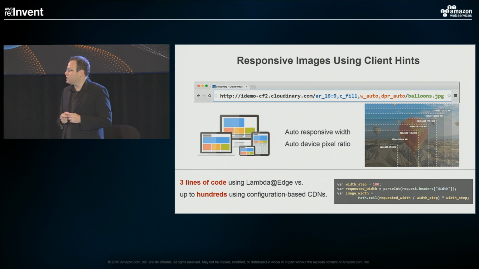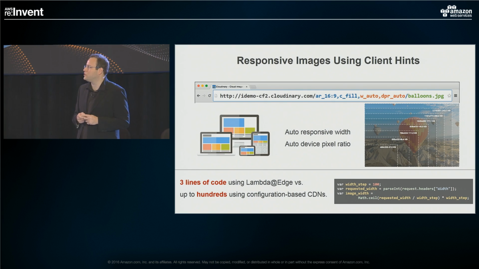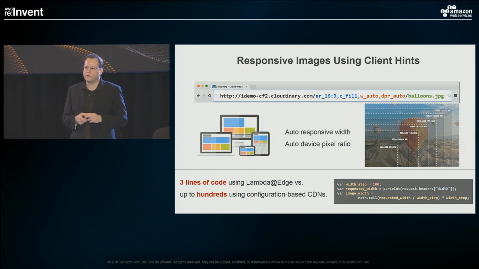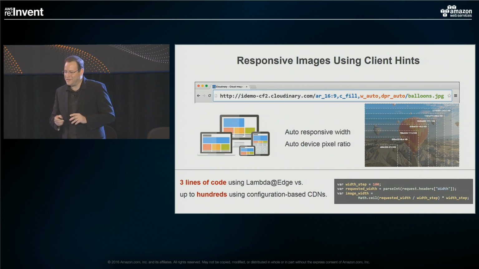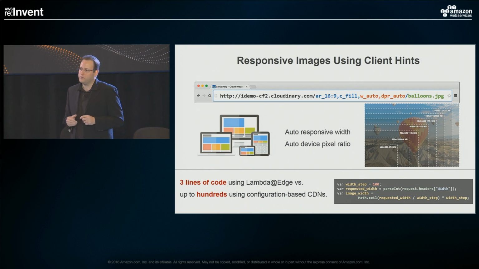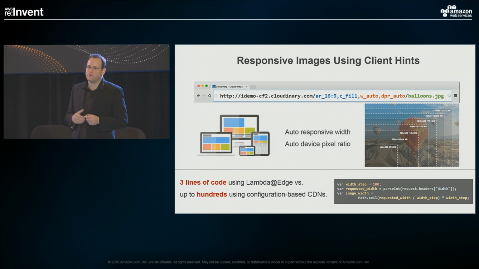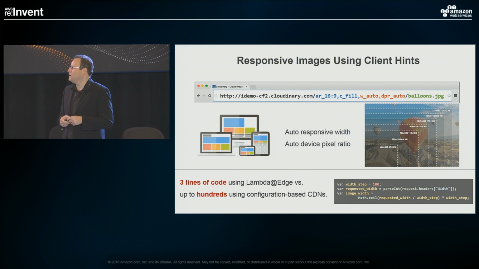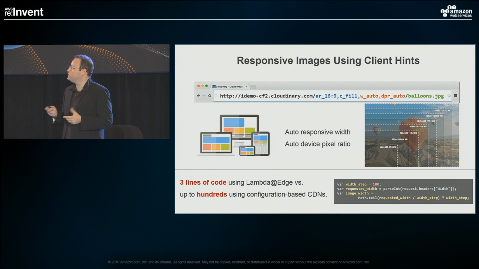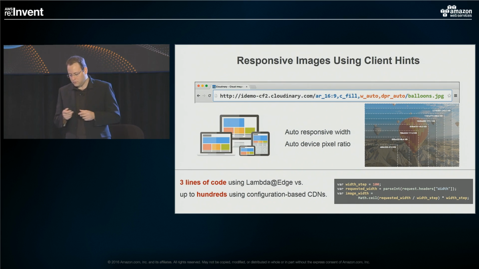Now, something quite interesting is that Tal, who's our CTO, who's in charge of the integration with Lambda@Edge, found out something quite funny. Developers are usually addressed as either lazy or efficient, so God forbid I'll be calling our CTO lazy. But what we found out is that when we had to implement this solution with other CDNs, you had to write hundreds of lines of code of conditions and instructions to the CDN. And here we have Lambda@Edge, which presented a very elegant solution: by using one to three simple lines of JavaScript code, we were able to achieve this, which was quite fun to see.